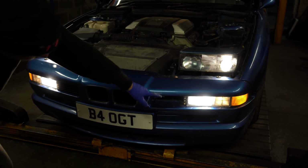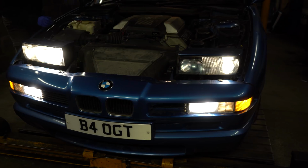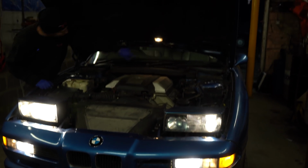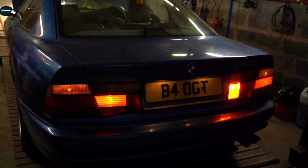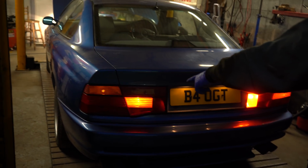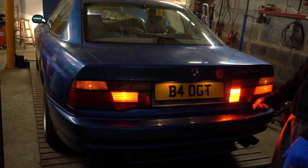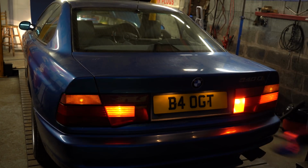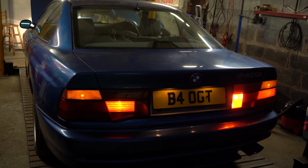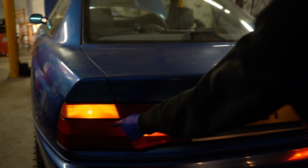That works, that works. The under bonnet light works. So at the back, side light is out and the boot side light is out. Number plate lights fine. Yeah, so basically, one fog light, two side lights.